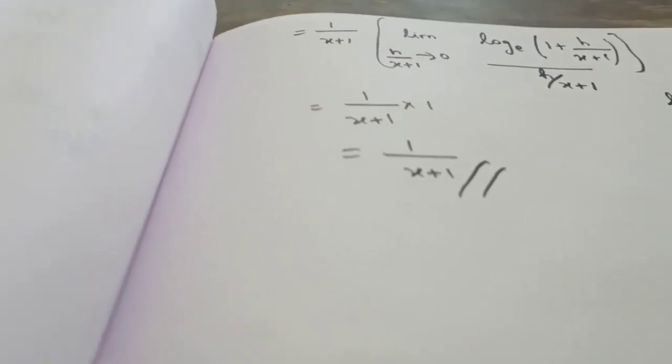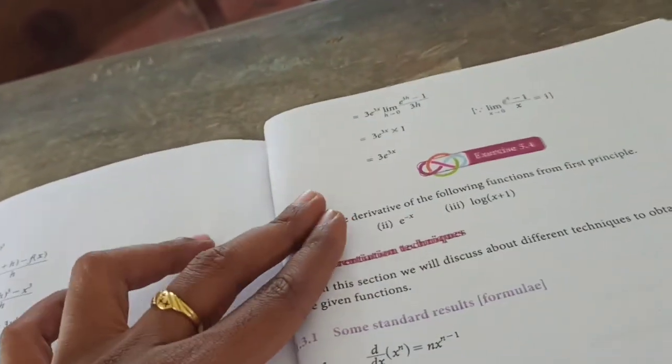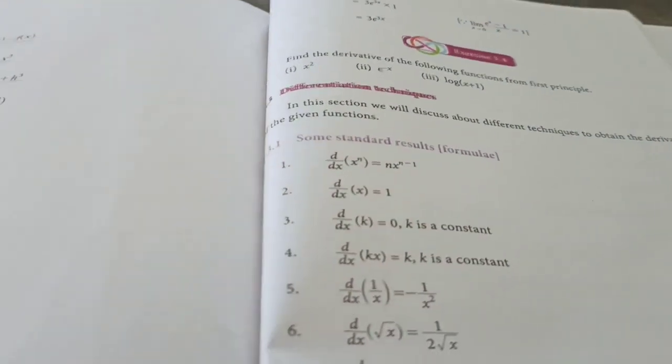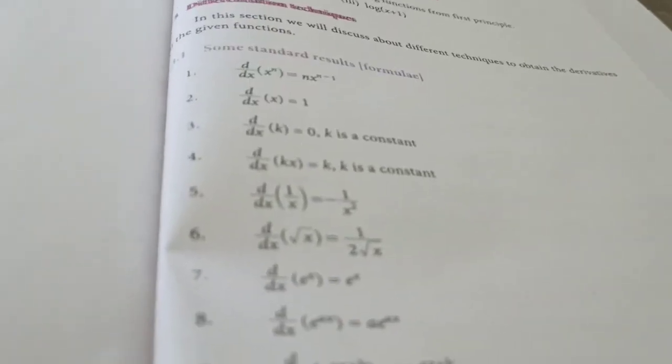Next section is 5.5. Take down your books. 5.5 section. So first you need to learn something today. The problems I will start in our next class. All these formulas will be very useful in 12th standard as well as higher studies. Please mark down all the formulas in your book and learn them very thoroughly. Without knowing these formulas we can't do the problems.